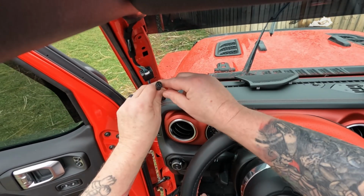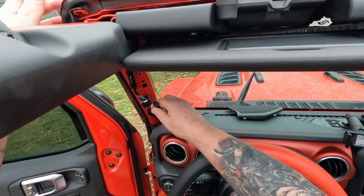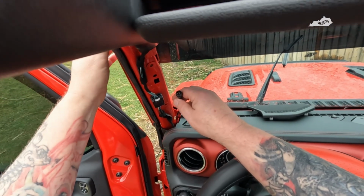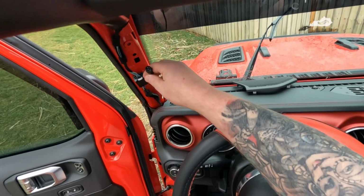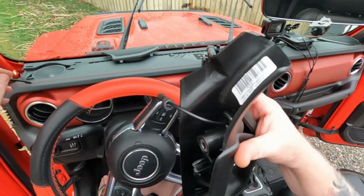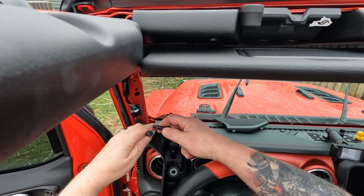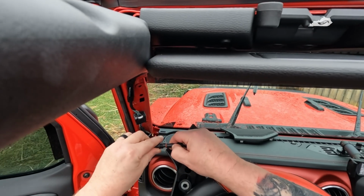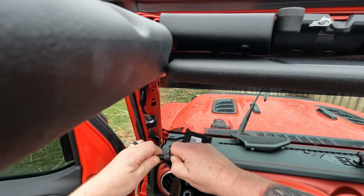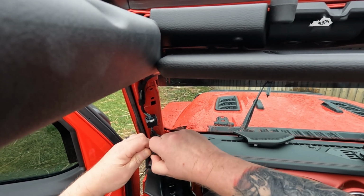Okay, as you can see, I've already got the cable ran up through here on the side, and again, the windshield's still, the screws are still out of it. If I need to pull any more, I just push up on the windshield and pull the cable up. But all I need is enough to screw into this, which I'll go ahead and do. I can get everything together here. Make sure that's good and secure.